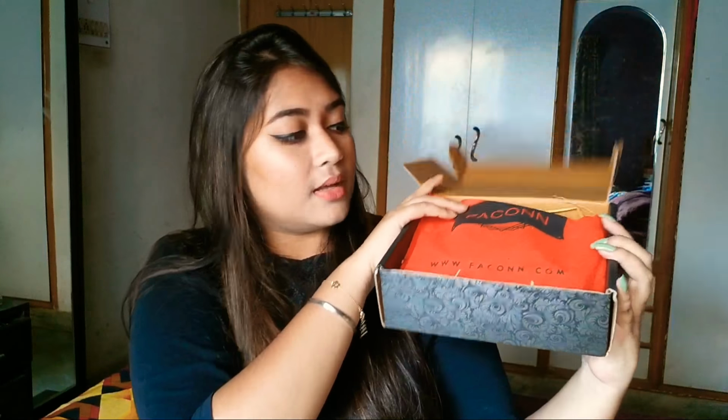This is how the box looks. Again, the packaging is very similar to other months' packaging, and on the back side we have the company name and their website written here. And by the way, this month's Jewel Grab box is priced at rupees 499 including shipping. So yeah, that's that, and this is how it looks from the inside.